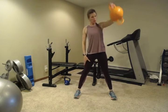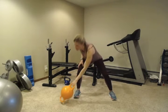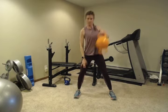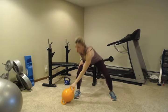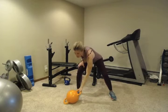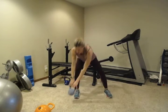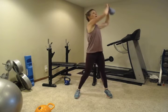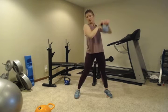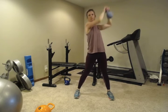If that kettlebell is too heavy, grab something different. You can use a dumbbell, you can use a water bottle, a can of soup, or if you really want to use your kettlebell, you can do it with both hands. So you put it over that foot and then push it up like this. So you can do it with both arms instead of just that one.